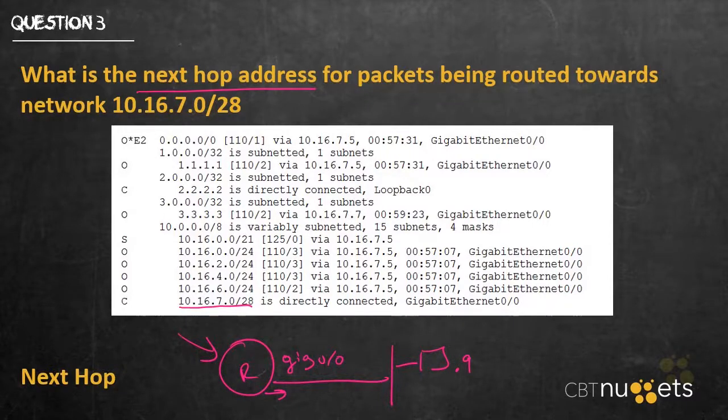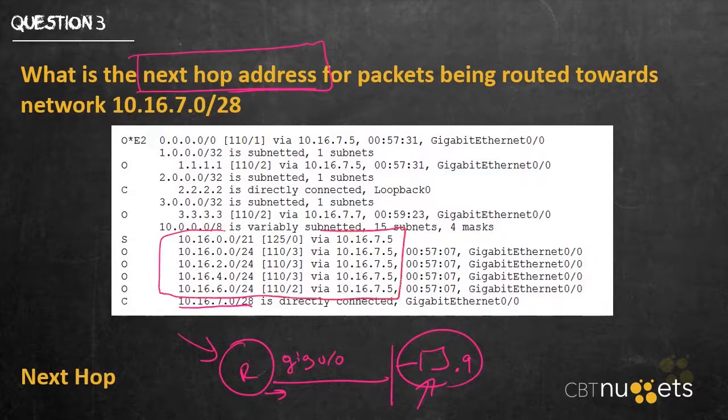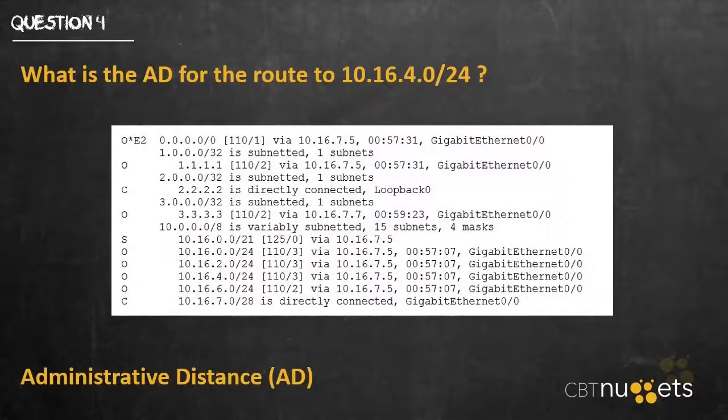because it's directly connected, the router is directly connected to that network. So in this example, there is not a next hop address for the next router in the path because we are at the end of the road. We are directly connected to that network. So in answer to the question, there isn't a router next hop address. The next device it's going to is this PC at .9 on that local network. So if this same question had been asked for these routes right here, they do indeed have a next hop address. That's this one right here, regarding the IP address of the next hop, the next router in the path towards the final destination. All right, our next question, question number 4.